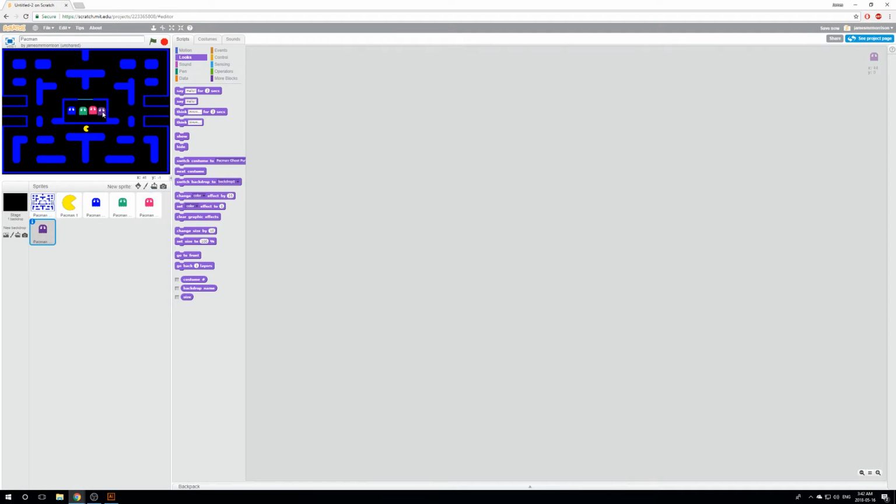I've changed my mind on the blue one, though. If I have the blue one here, that's the one I want to use for when the power pills activate and we can go and eat them. So I'm actually going to delete this guy just by clicking on him and choosing delete. Okay, so I'll start off with 3 ghosts. If I want to add more ghosts in, I absolutely can later on. But that should be enough to get yourself armed and dangerous for this game.